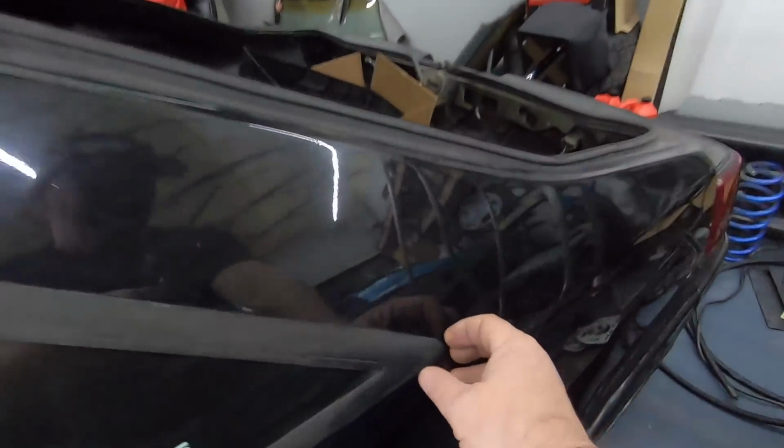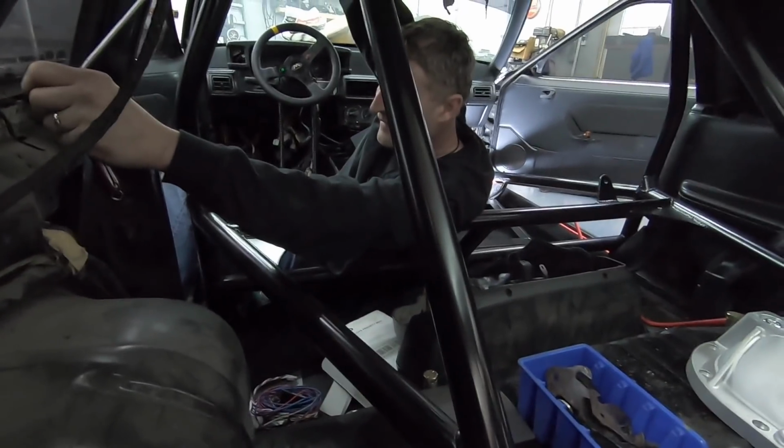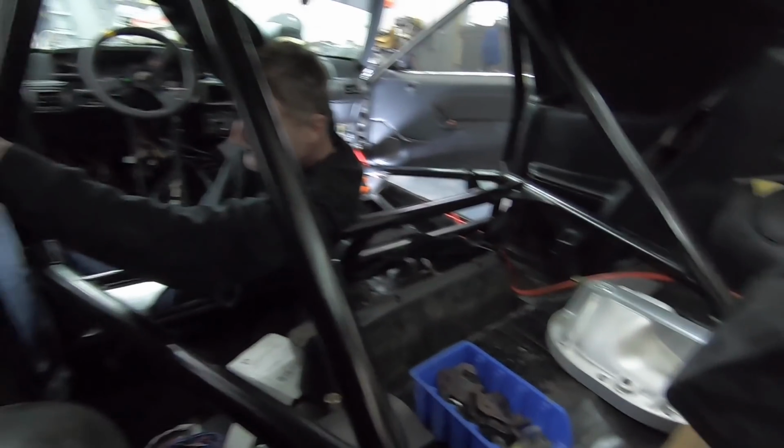Restart pulling. I think this one might come out a little easier. Still cutting the butyl. Looks like you've got a power wire run. It's just laying there. It's definitely 100% better doing this without the interior in the car.